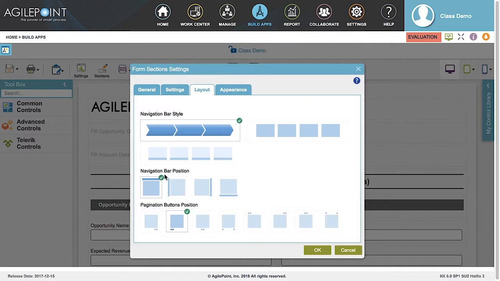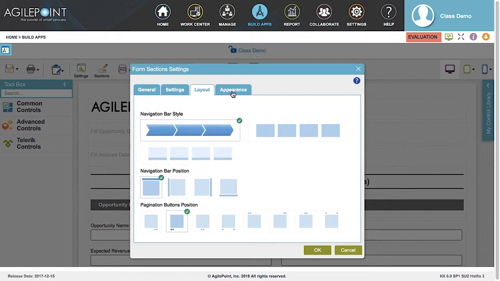There are 4 positions to select from: the top, the left side, right side, and bottom of your eForm. Pagination Buttons Position. This specifies the position of the page navigation buttons. Such positions are bottom right, bottom left, bottom center, bottom left and right, top left, top right, top center, and top left and right of your eForm.